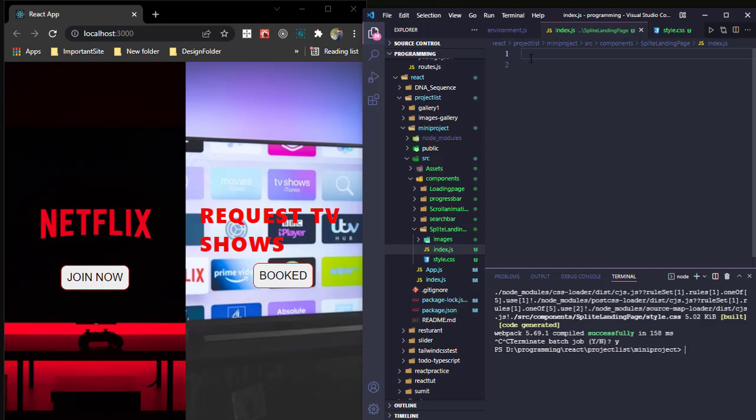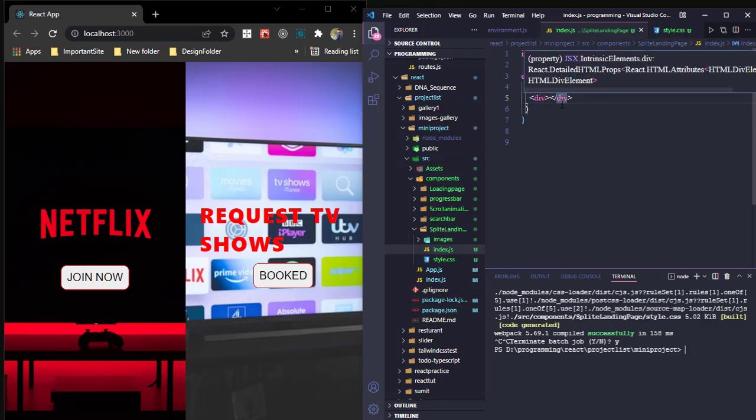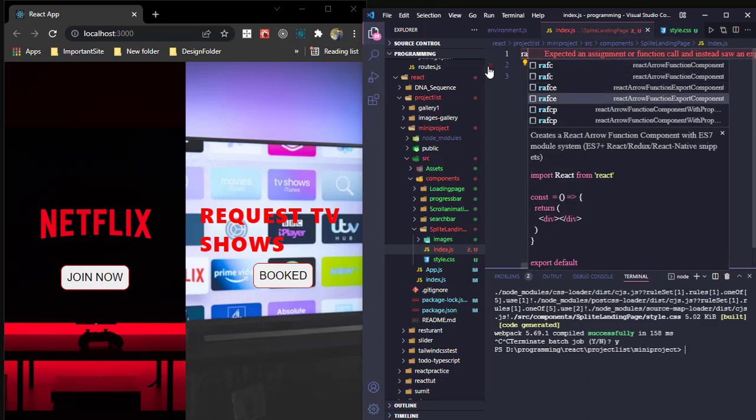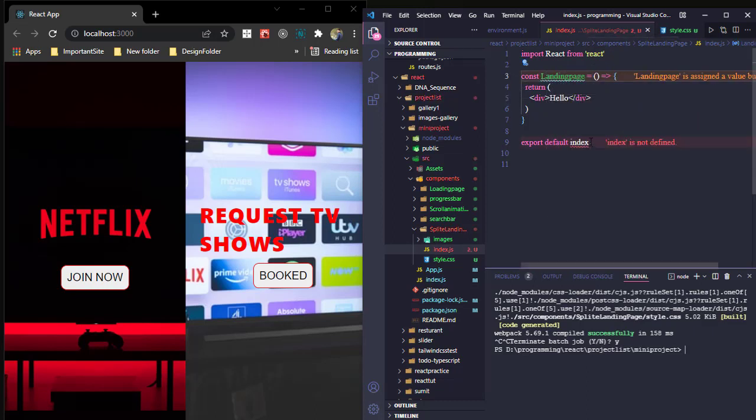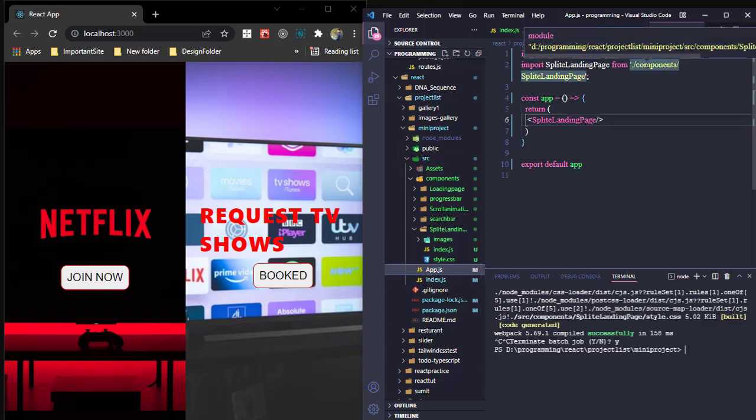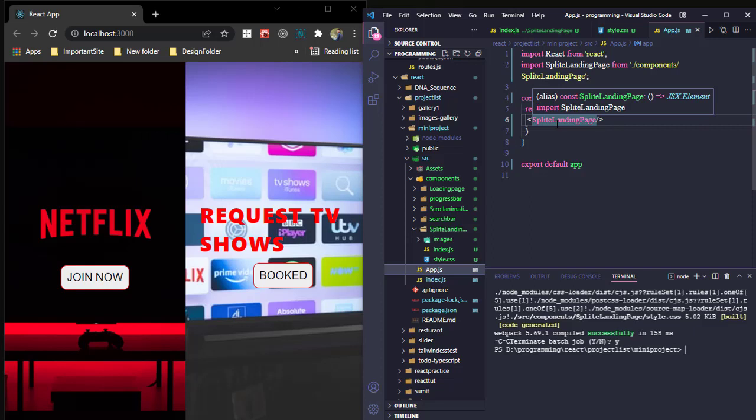After opening this file, we first create a React functional component. The component name is LandingPage. It's for the default landing page, and we import this file in app.js. Now this is the directory, and we return the component. Now we start our project in the browser with npm start.